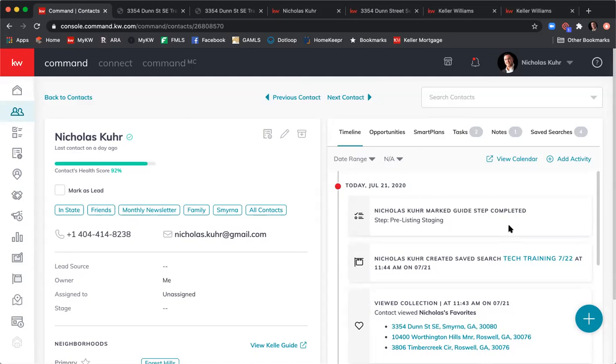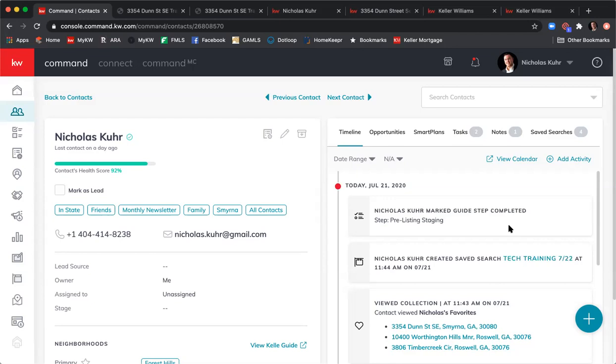So if you're working with a client and they do download the app, I'd recommend, maybe once or twice a day, jumping into their contact card and double checking it, because it could be another reason to touch. Maybe they're a little bit later out, a couple months out from actually buying. Say, oh, hey, I saw you were on the app today looking in Suwanee. How are things going? Anything I can help you with? Any showings you want to schedule? And again, always coming from a place of contribution.